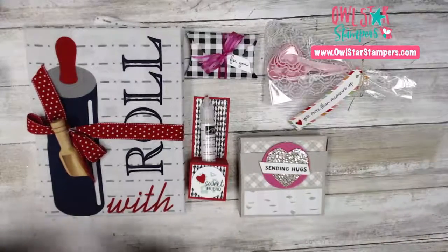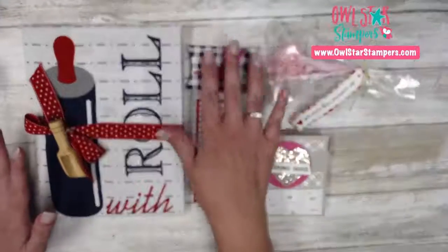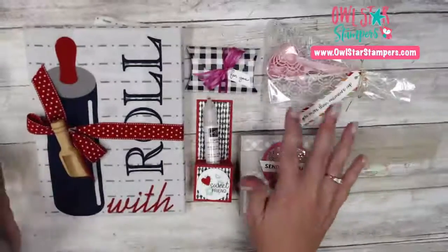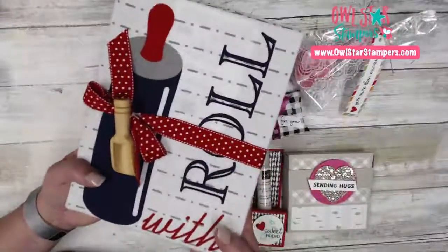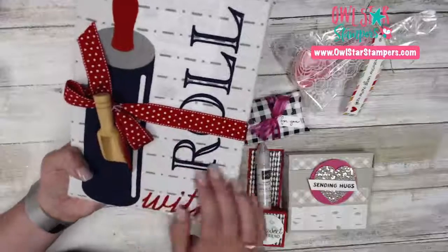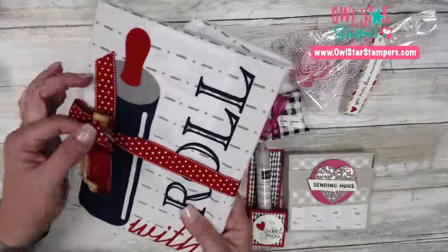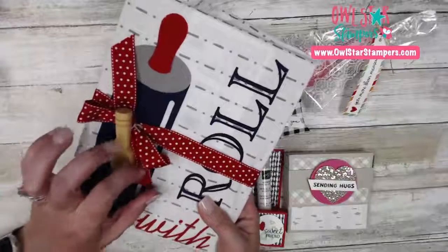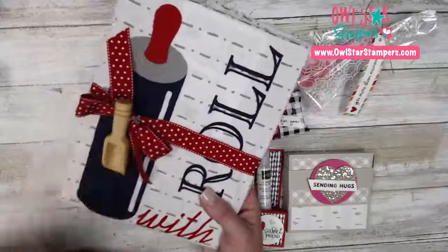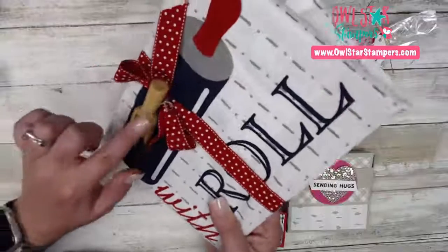Some of them I'm going to actually show you, like these two boxes, and these other two I'll just explain what we did. Here is one of the cute little dish towels that we purchased that coordinate with the theme, and we wrapped them in ribbon, and everyone got some different ribbon. It's all Stampin' Up! ribbon. Some of it might be retired. And then we added these cute little wooden spoons on with some linen thread.